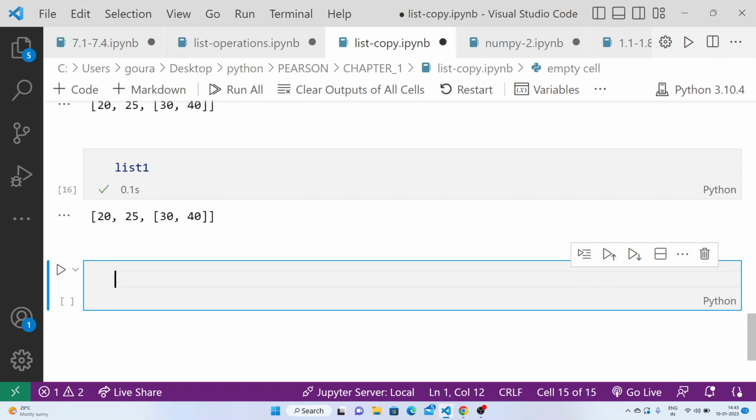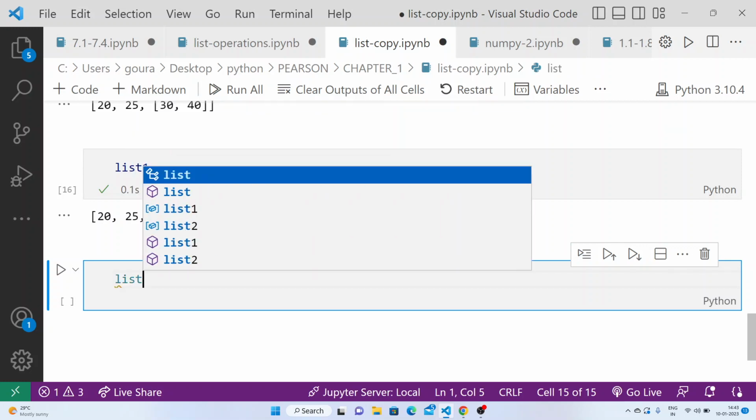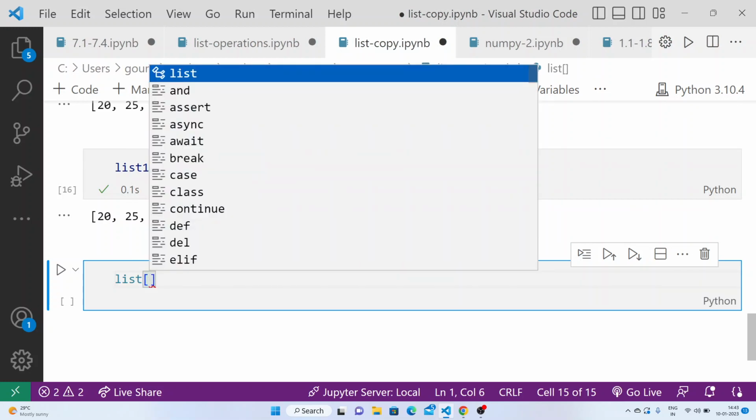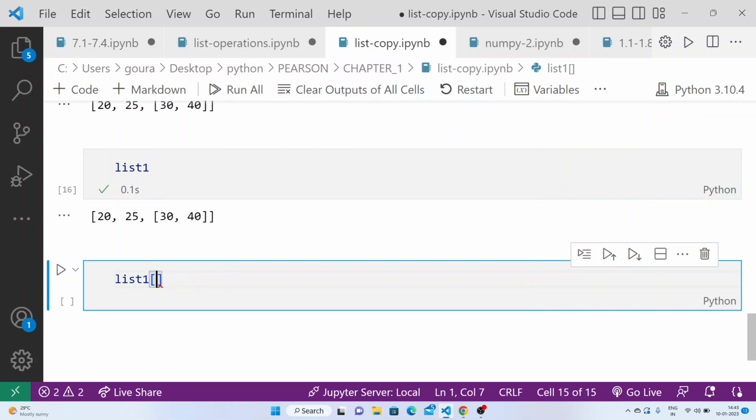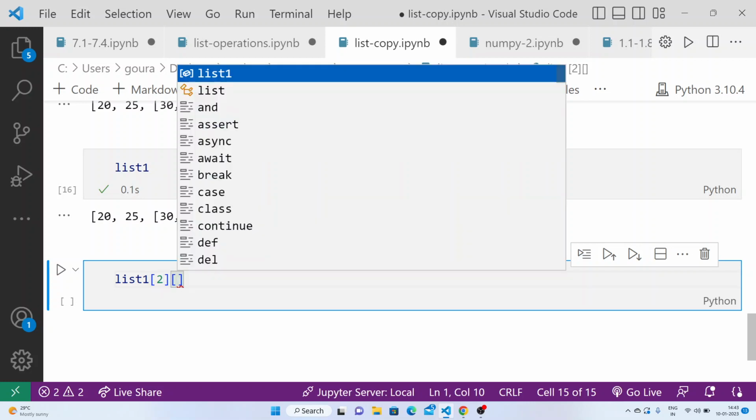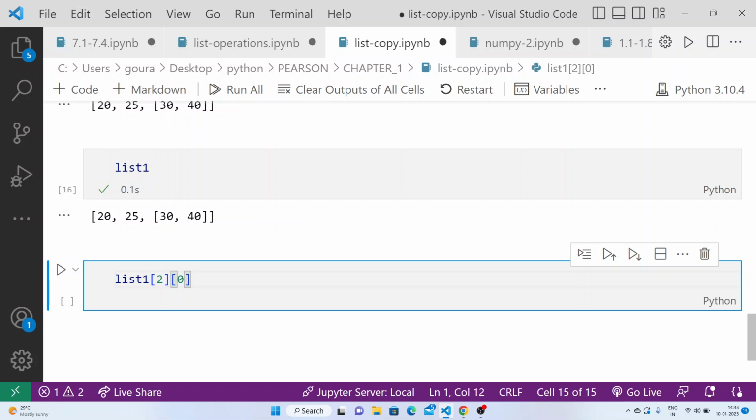If I wanted to change the value of list 1 of 2 of 0, we know that we have as of now 30.